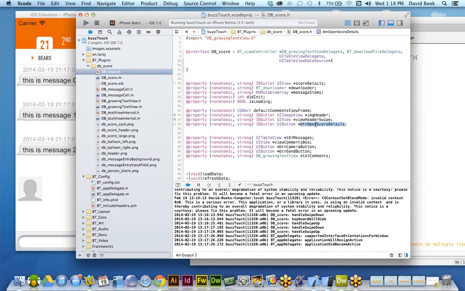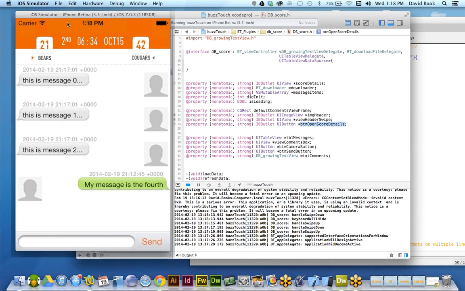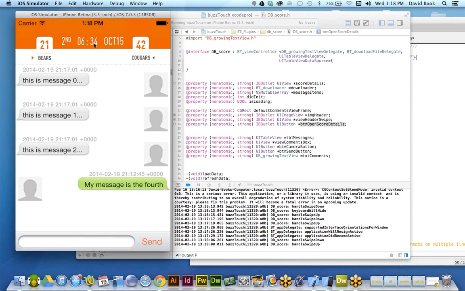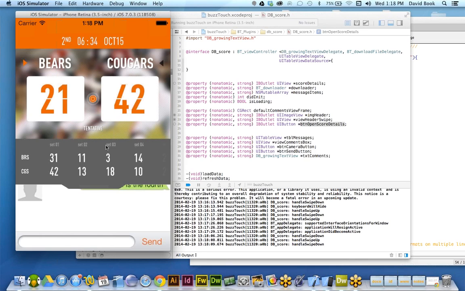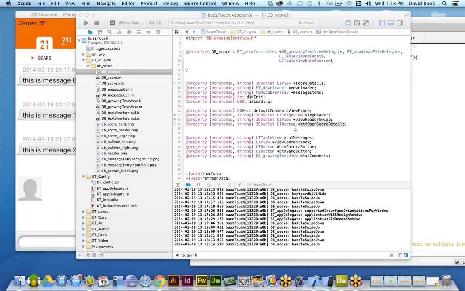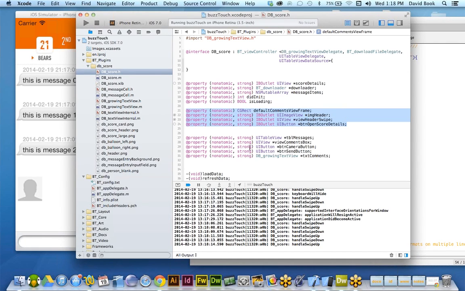And then there's a button, open score details. Actually, I don't think I'm using this button. I had a button. Oh, yeah, I am using it. So if I click on the score, this comes down, or if I swipe on the score, just depending on how the user wants to interact. So there's a button in that exact same spot that's blank, has no content, just an invisible button, so I could put a click event on it. I could have trapped a click event on the view, but it's easier to do it with a button. So that's kind of the top section, the properties.